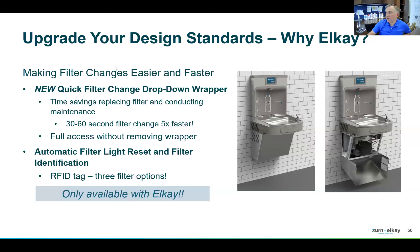Thinking about specs and designs, the number one thing we hear about is filter access, lights, and maintenance. With the Enhanced unit, there are essentially three things that make it easier: the drop-down shroud so you no longer have to lie on your back or align anything; the ability to take a 6,000-gallon filter to increase longevity and decrease maintenance; and the automatic filter reset. There are no catches in that 39-second process — from undoing the first screw to putting in the last screw — with no digging around for resets. These improvements help push spec to make facilities maintenance easier.